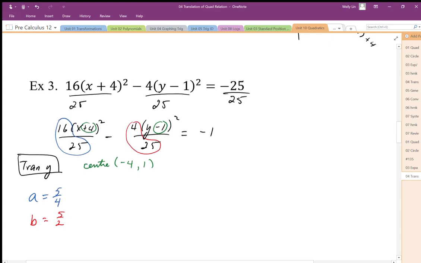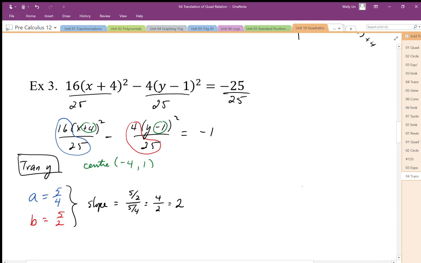Okay, so I'm going to establish my slope here. My slope is going to be equal to 5 over 2 over 5 over 4. When the 5's cancel out, I'm going to divide by 2 times by 4. So that's a slope of 2. Okay, so my rise is twice as big as my run.